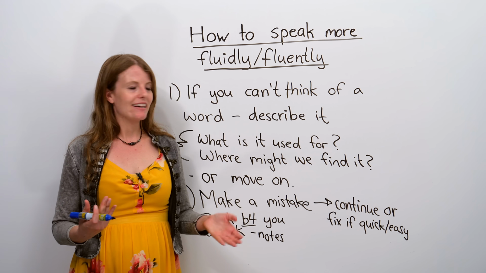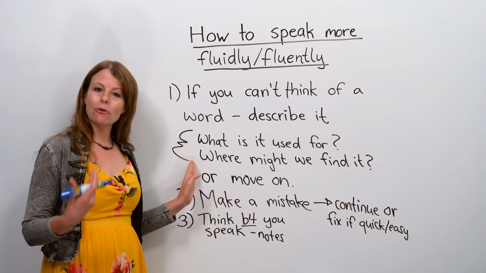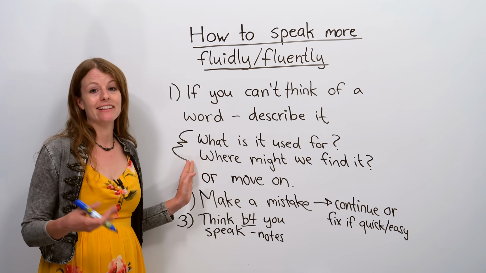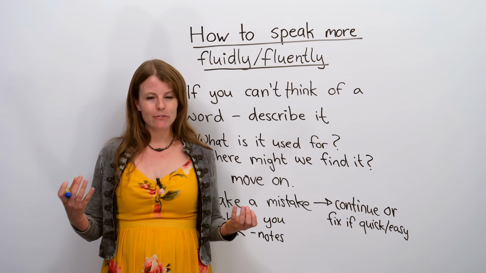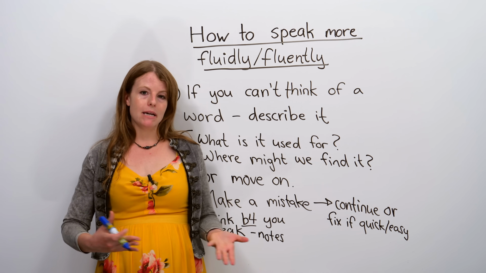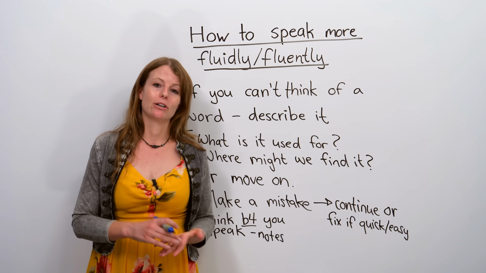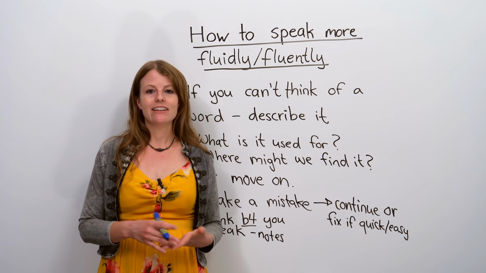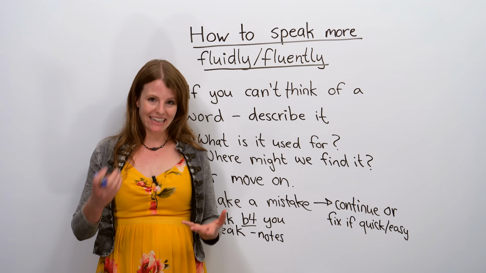So you see what I just did? I talked about what it is used for. I talked about where we might find this object. I said it's in the kitchen. Thinking about these things can really help you to remember the word. Or maybe the listener will know what you're talking about and will be able to tell you the word and guess what it is. So this is one way to help you when you get stuck on a word.